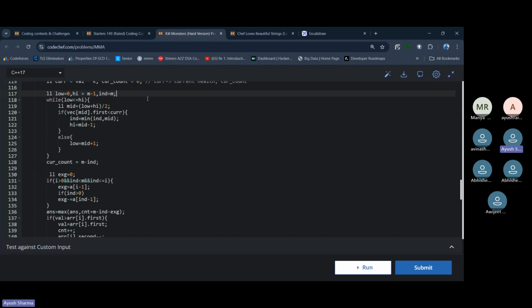So what I'm doing here is, let's assume that for the ith possibility my current value was curr, and the remaining pairs were sorted in decreasing order of their unique value.